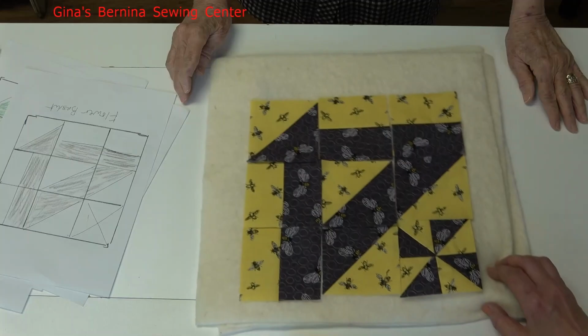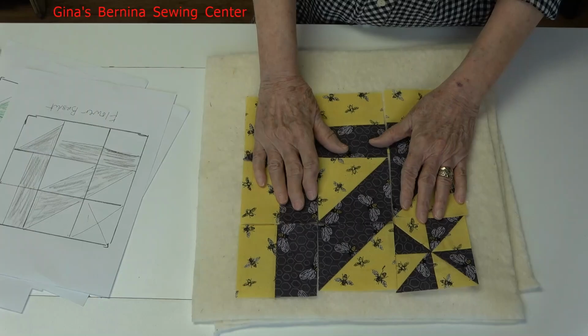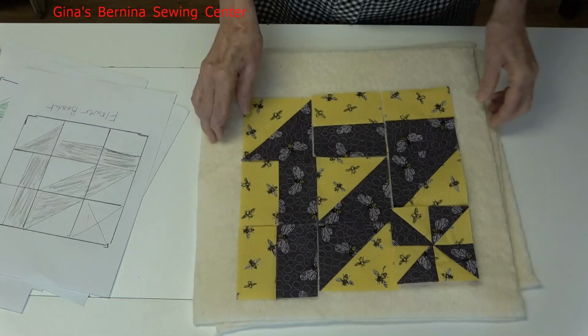Now, here's a design idea. If you were making a whole bunch of these, you could have a different colorway and switch out your flowers. Oh, and make it even better.